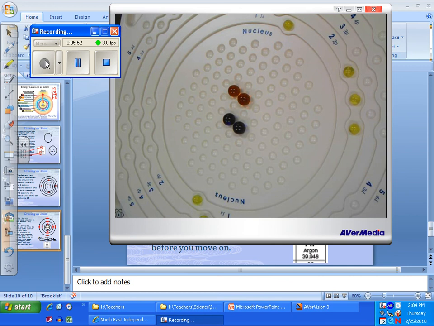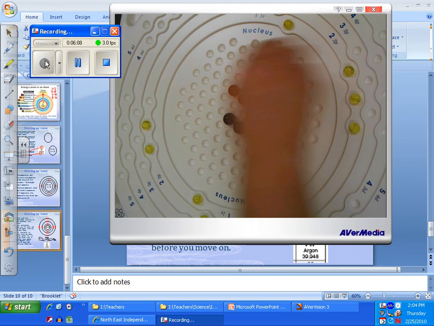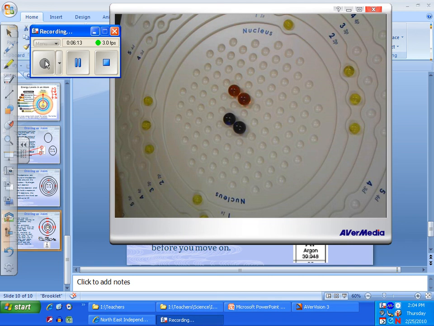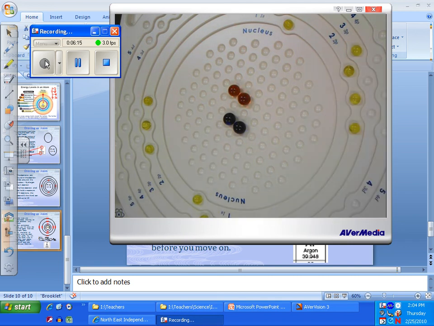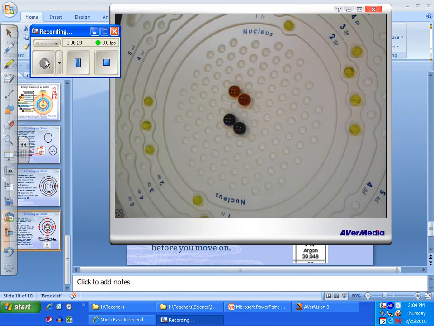I would never fill in like over to here and then start going up this side. Why not? Because you're not on that row. Yeah, because this row over here isn't filled in, right? Nope. So these electrons would all belong on this side because I have to fill in that second ring before I can go out to the next one. There's another spot there. And now I can go out to this next outer ring. Okay? Any questions? Before you go to that one, don't you have to fill in these too? So yeah, I'd have to fill in this one here before I went out to number 4.